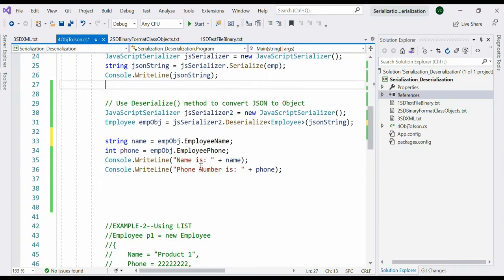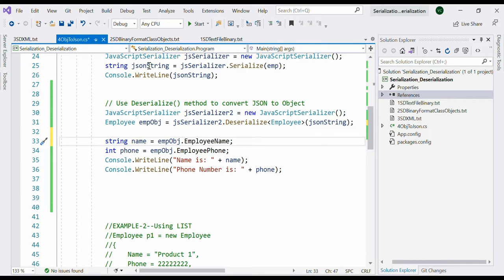And deserialization we can also call. JavaScriptSerializer is the class, and I create one more object for this. After that, your employee class object. So the second serializer's Deserialize method you are calling, passing the employee details, and finally you can print the values. The same string I'm passing here to deserialize the values.